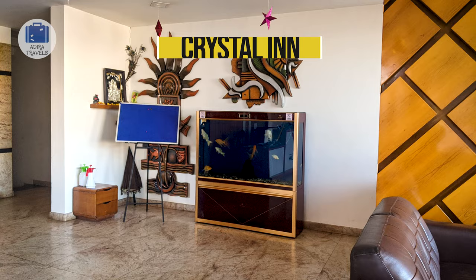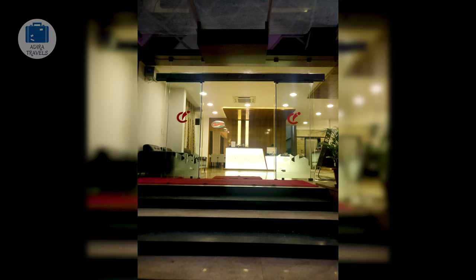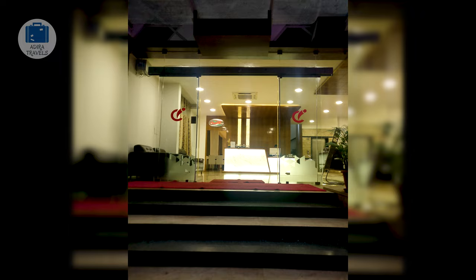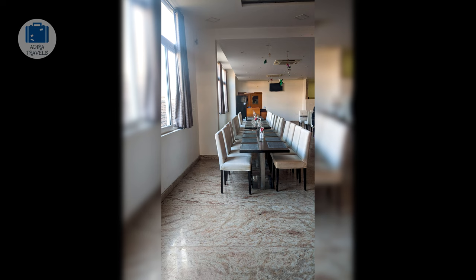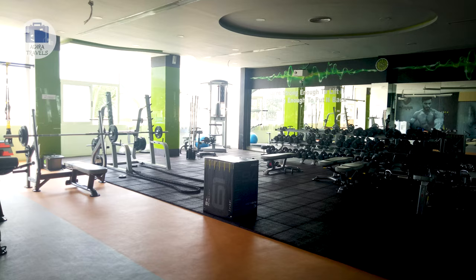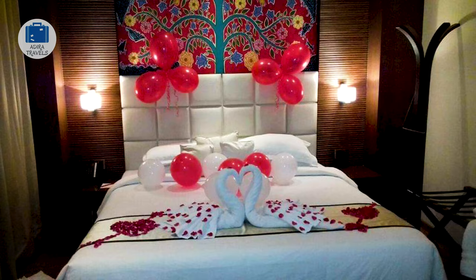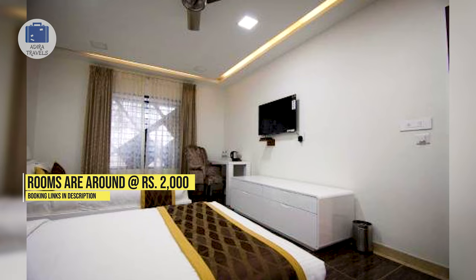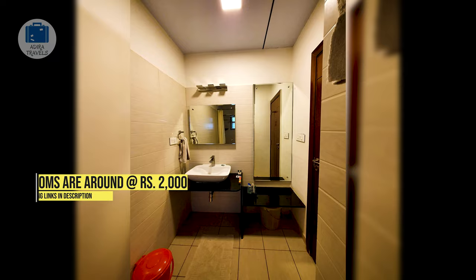Crystal Inn. A great three-star budget-friendly hotel providing great facilities and amenities for a relaxing and comfortable stay. The hotel is about 10 minutes away from Mahatma Gandhi Park and 20 minutes away from the coffee museum. It's located in a great location giving you access to tourist attractions, public transport, restaurants and local shopping areas. The staff is well-trained and they have an in-house restaurant serving breakfast, lunch, dinner and a 24-hour room service facility. A banquet hall is also included for celebrations or functions. Rooms are very comfortable and well equipped with a TV, AC, free wi-fi access, tea and coffee maker and a super comfortable bed. The pricing is around 2,000 rupees.